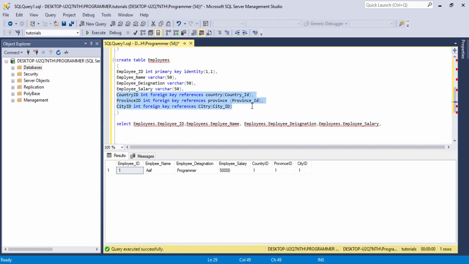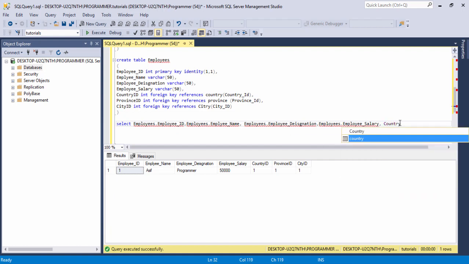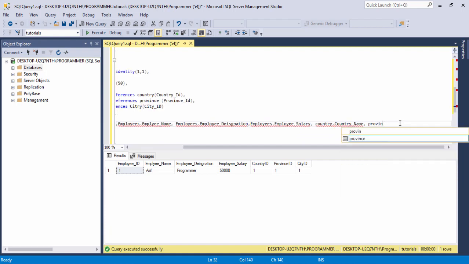Those are basically relationship between the employees table and also many other tables like country table, province table and city table. So what I can do to call them, you just call each table name like country and call dot and column name, then I call province dot province name, comma, and call city dot city name.